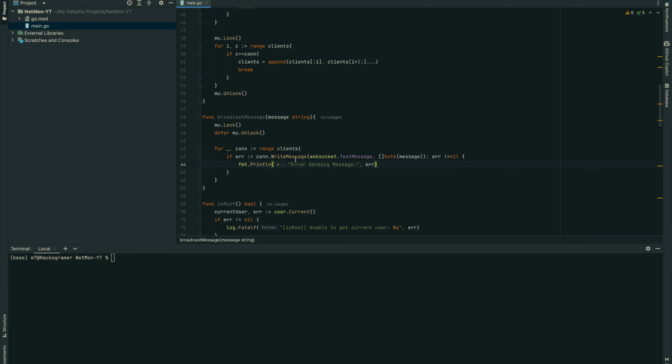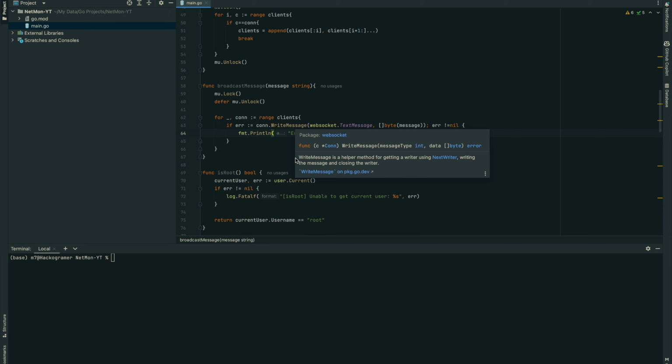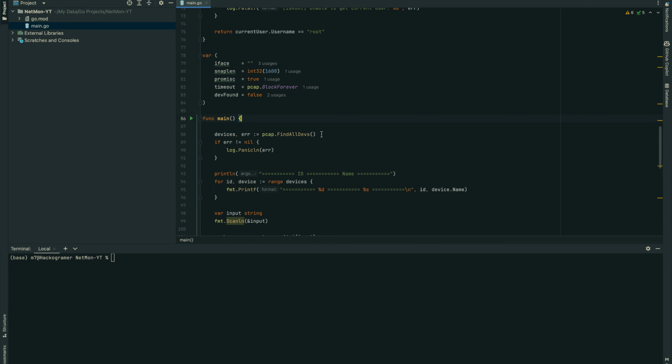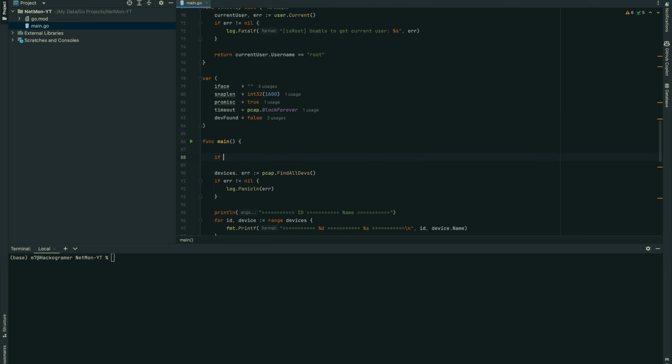So now I think most of this is ready. The only thing we need to do now is set up the WebSocket server and run it in a different goroutine, or in other words a thread, so that it does not stop the execution of our remaining program. If you're not familiar, Go uses goroutines instead of threads. It's a bit of the same concept, but goroutines are more lightweight than the threads in other languages. I forgot to call the isRoot function, which we defined earlier. That should be called here.